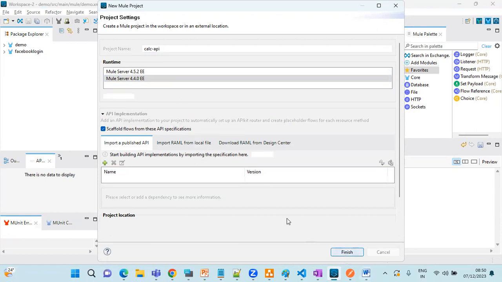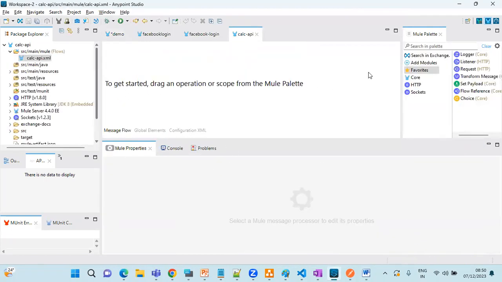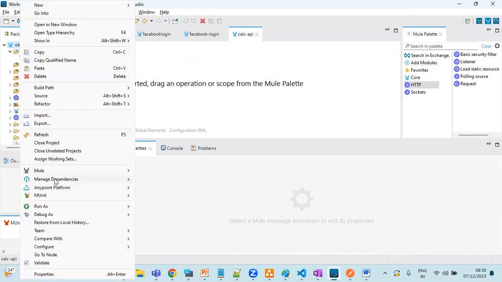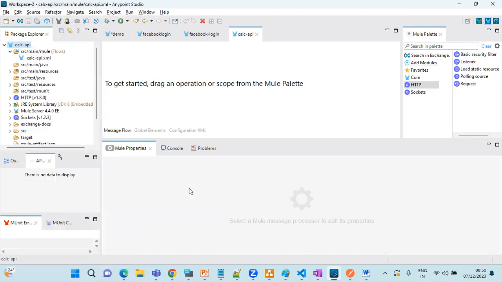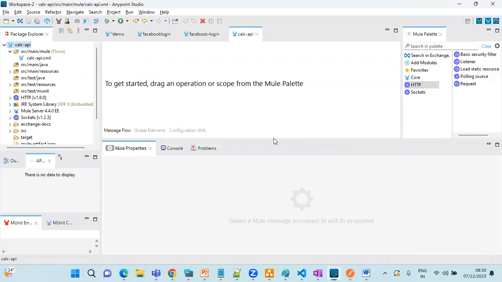Normally we have to draw the flows, or you go here and drag and drop. After designing, you can import a RAML from here. Right click, download RAML from Design Center. Here you can see how many APIs you have designed. Calculator API, I want to add this.